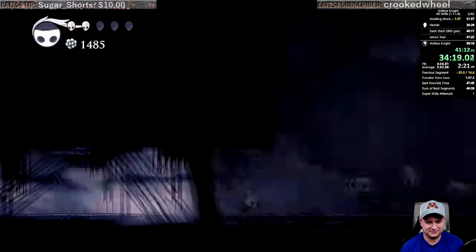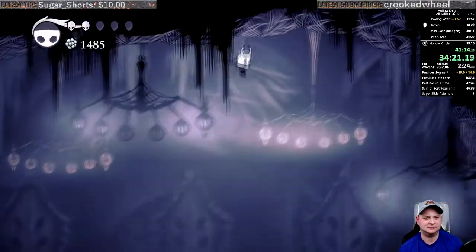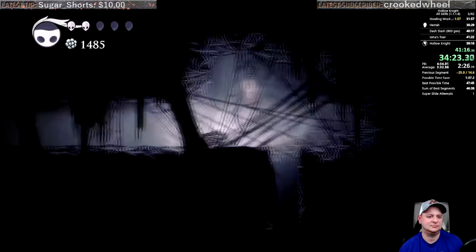So that's the entirety of Deep Nest here. We're going to head up and kill Hera really quick. There's also a little safety method we can do here. During this run, I believe I rely on a double hit.